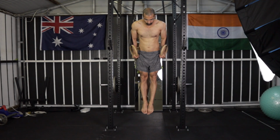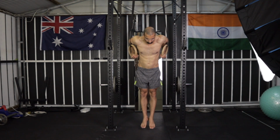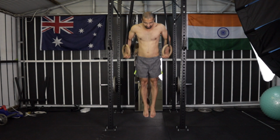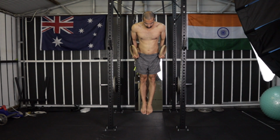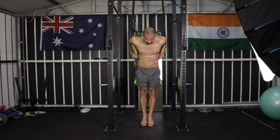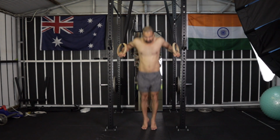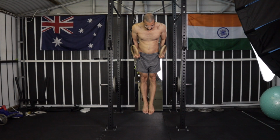Now one thing you can do is start mastering the negative or eccentric part of the dip, because we all know that if you need to master a movement, you have to learn the eccentric, and eventually you will have enough strength to do that move with perfect form. So just like with any other exercise, go very slow and do full range of motion to get the maximum benefit out of it.